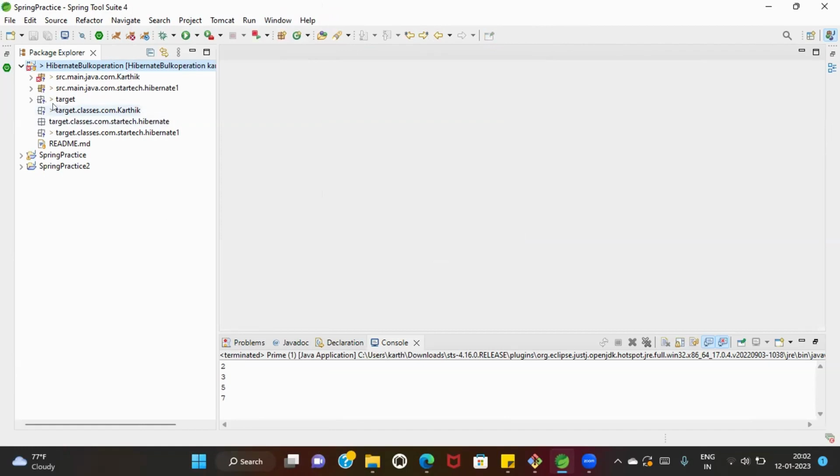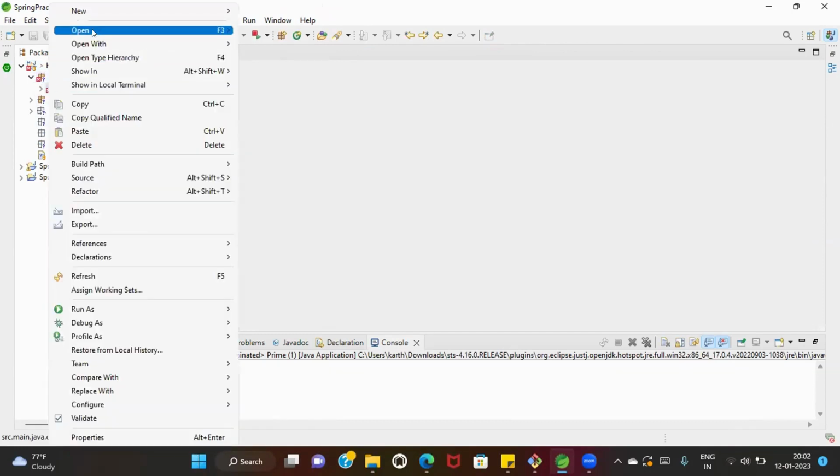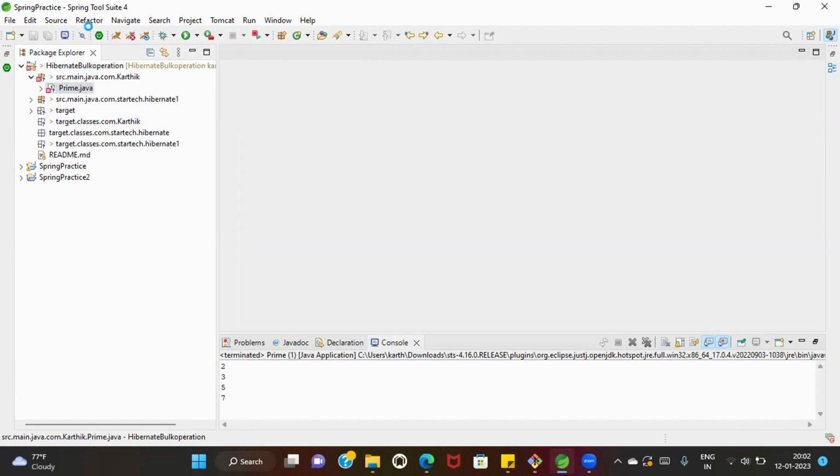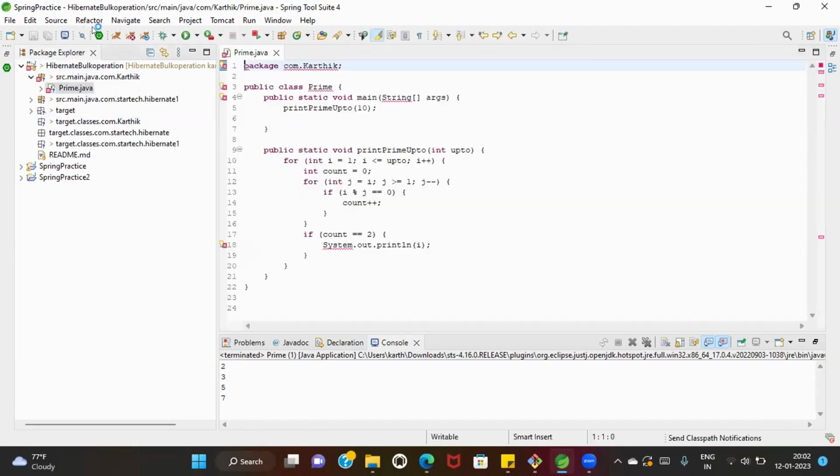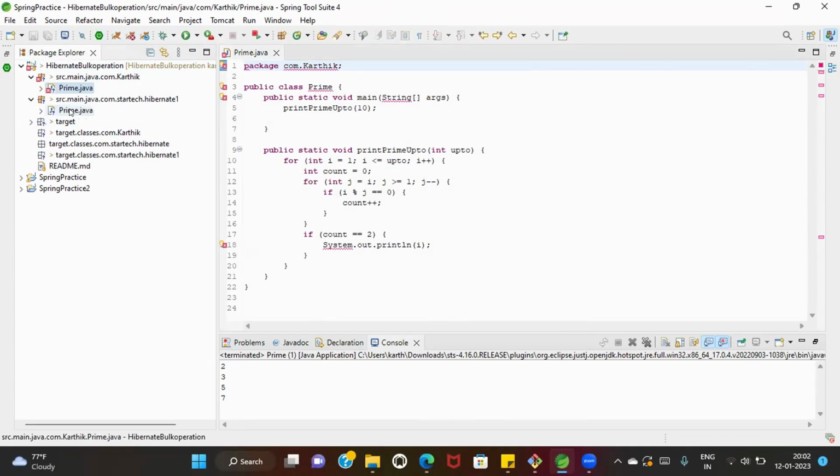It is corrupted. Okay, expand that error, the Karthik package. Open that. Something has happened, that's why it is giving an error. It's completely corrupted. Java is corrupted. Okay, fine.